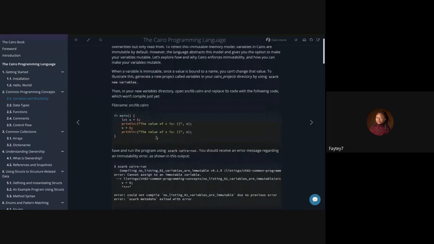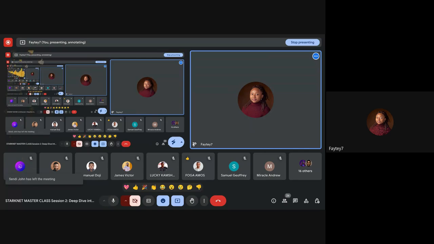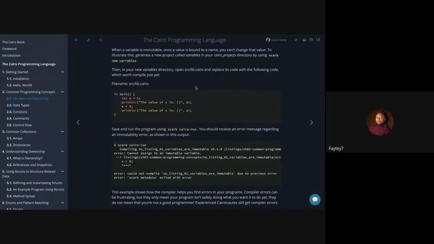All right, so this is a very apt syntax for Cairo, in that for every Cairo program to run, there are some things you need to know while working with Cairo. Cairo is a programming language, right? It also has a virtual machine, the Cairo VM. But I'm referring to Cairo as a programming language now.